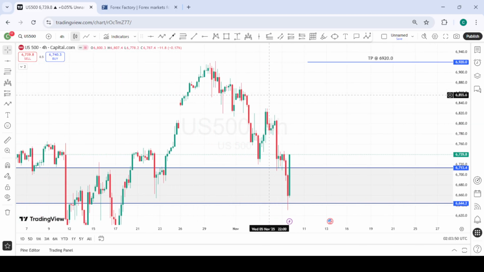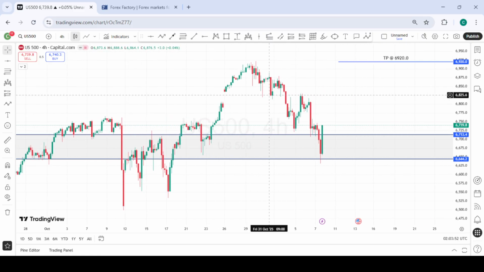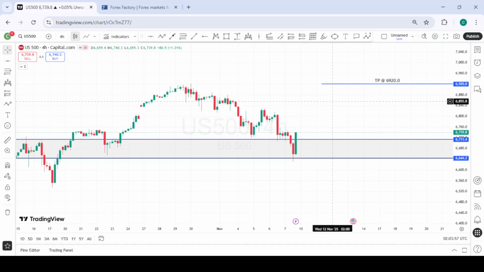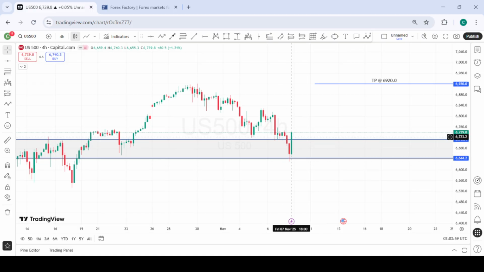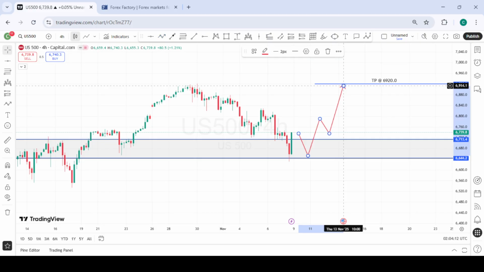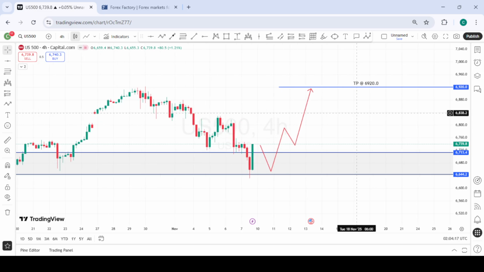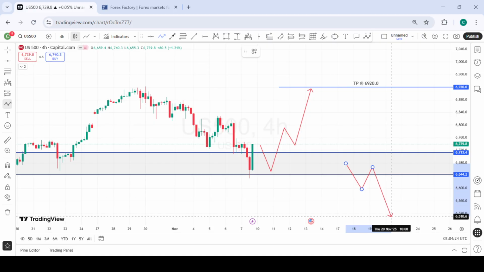We have here S&P 500, and we had this setup. This was a similar setup on US 30, and price has also given us a very strong bullish engulfing reaction from our area of interest. So all we can do is wait for some clarity, whether a double bottom or inverse head and shoulder, whatever formation we can get here that will prove to us that price is willing to go to the upside. We're very much interested in taking the buys to the upside for S&P 500. This can only be violated if price breaks below and gives us a retest and takes us to the downside.